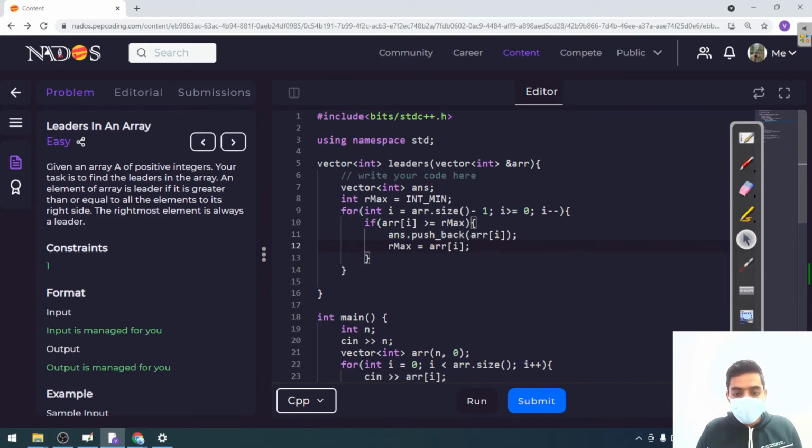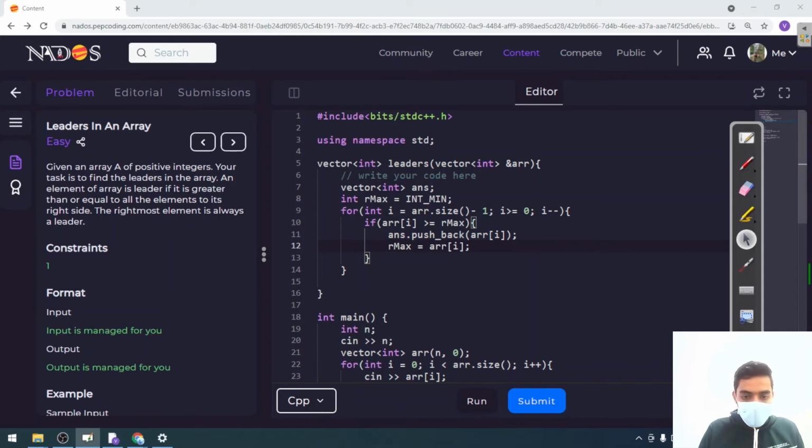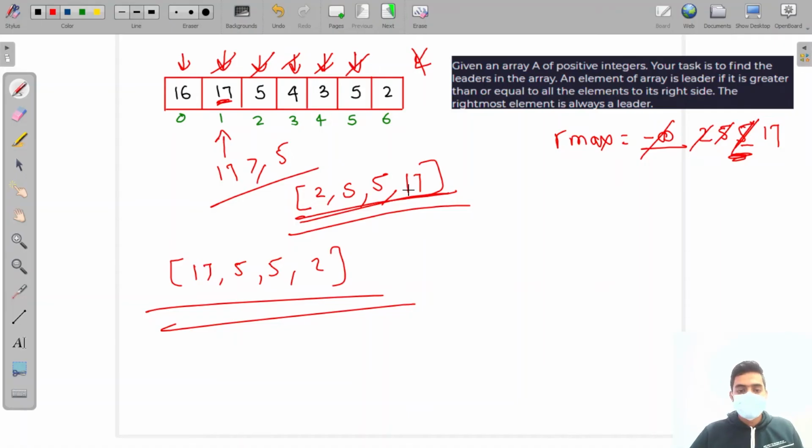So first we are adding this element into that array, and after that we are updating our R max as well. Now at this point we need to return our answer, but our answer is in this order and we want this order.